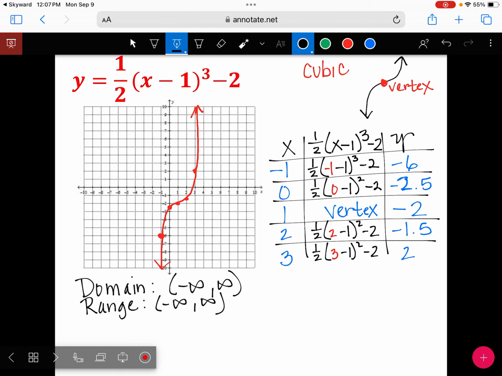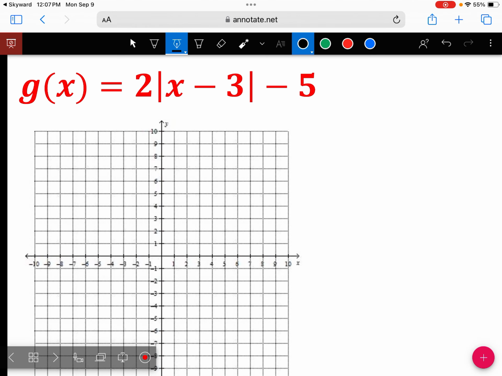All right, so our next function we're going to talk about is absolute value. Let's go ahead and copy this down. Now, this is the one that's tricky because you can't use a calculator. You're going to have to do some thinking because we don't have an absolute value bar on our calculator, okay? So you can't just type this in. But these are called absolute values. Have you all seen these before, these straight bars?